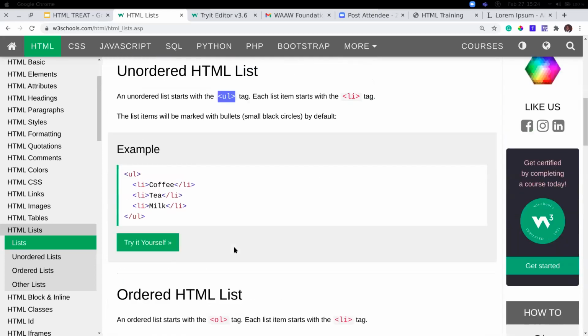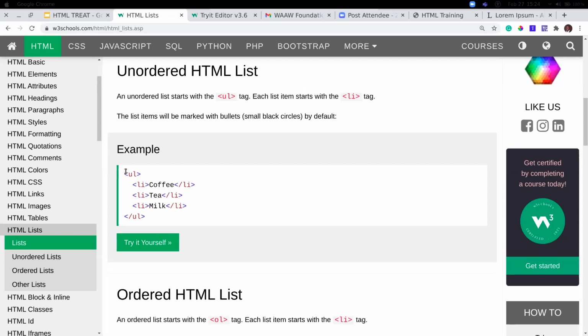As you can see here, UL, just like the acronym, is unordered list. OL, ordered list. If you don't nest, you will not know the kind of list that you are actually implementing. The browser might be confused as to which kind of list, and even if the browser renders it, it would not render the kind of list that you want.